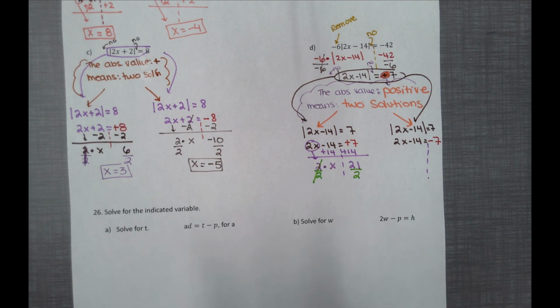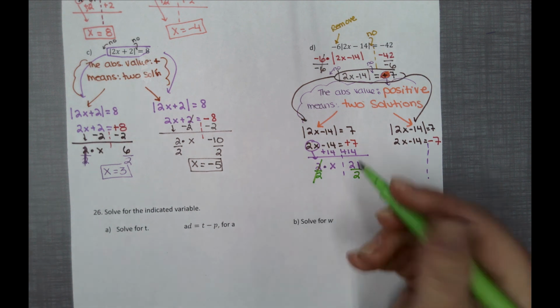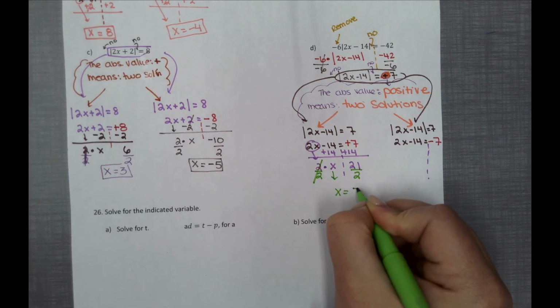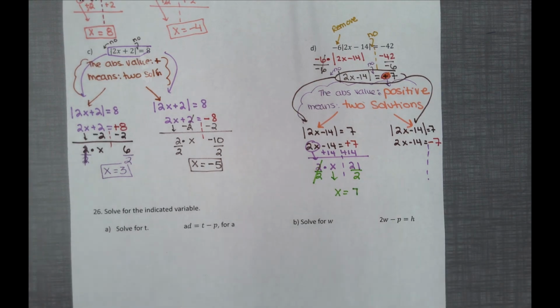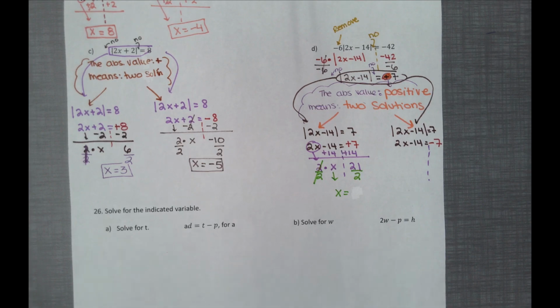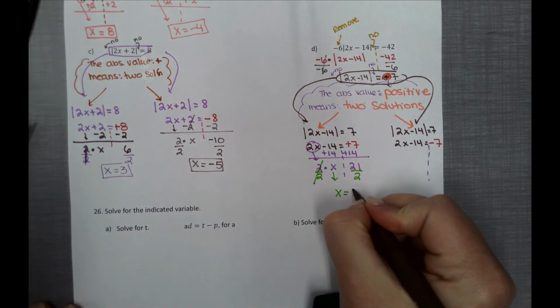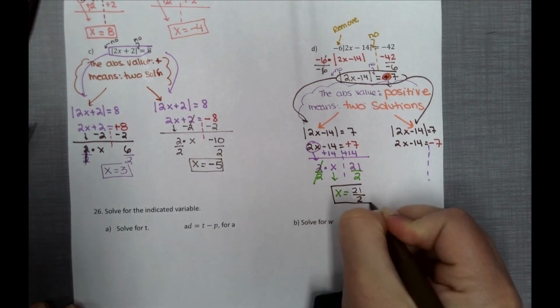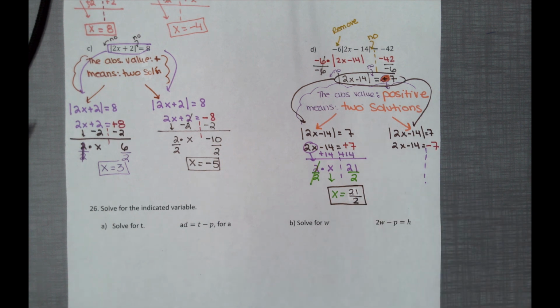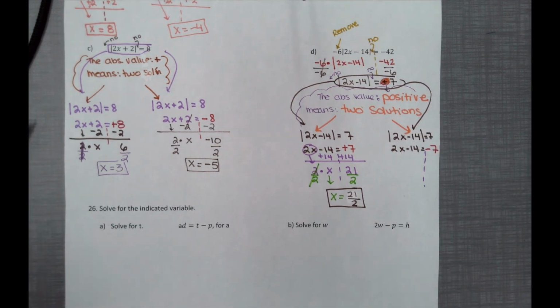Let me stop here. When we divide, it equals 1, so it removes the 2 over 2. Bring down your x. 21 divided by 2 is not 7. Oh my goodness. I thought for a split second I had 14. It is not true. 21 is not divisible by 2. So this is our fraction answer. 21 halves is one of my answers. Be careful. I thought it was 7. It's not. 21 is not divisible by 2. We keep it. Let's go ahead and do the next one. I'm glad I caught that.